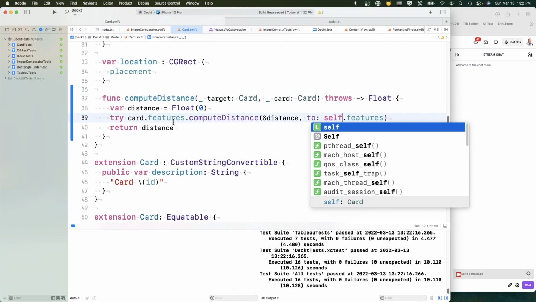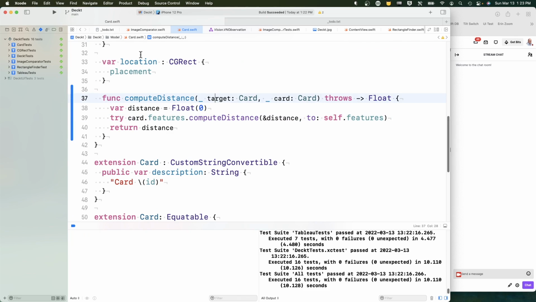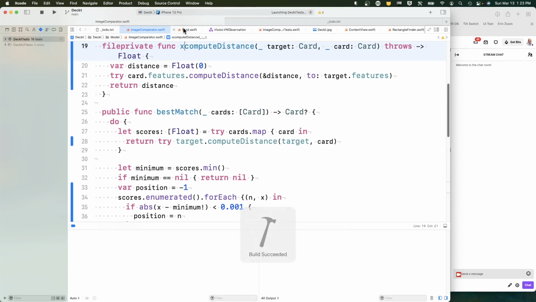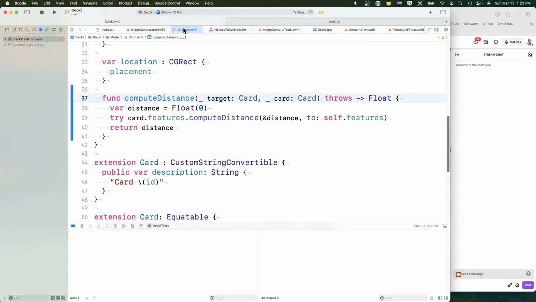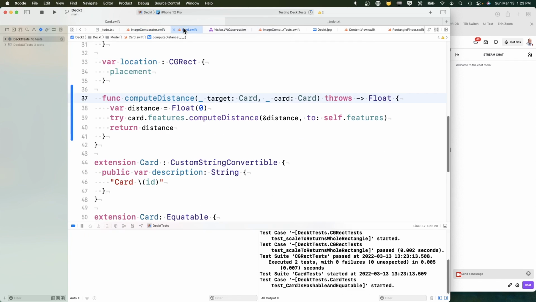Now I'm finding the distance from a given card to the target, which is self, and we don't reference target anymore. So I expect it should warn me about the dead code I just created over here. Whether it will, let's see.